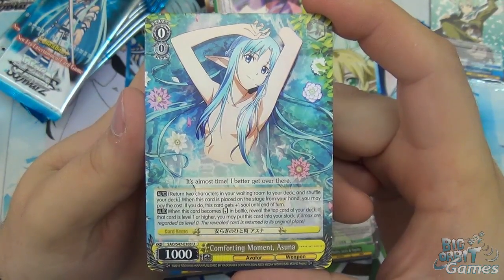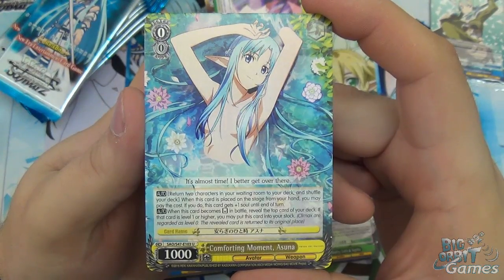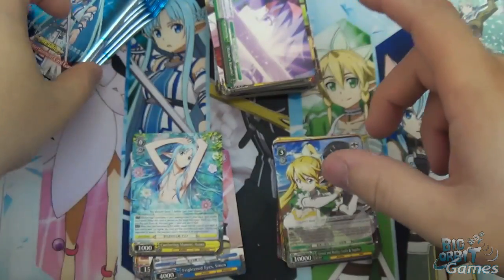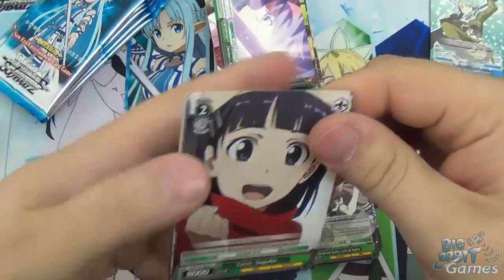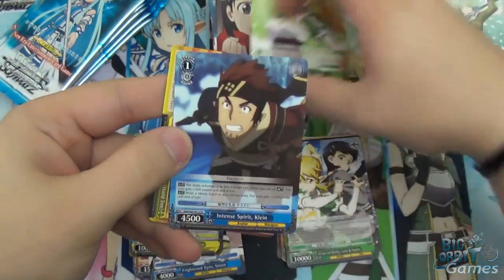That's a nice ability. And when it becomes reversed in battle, reveal the top card of your deck. If that card is level 1 or higher, you may put this card into your stock. I like that card. There's a nice bit of versatility to it there. I like that a lot. So, next one.